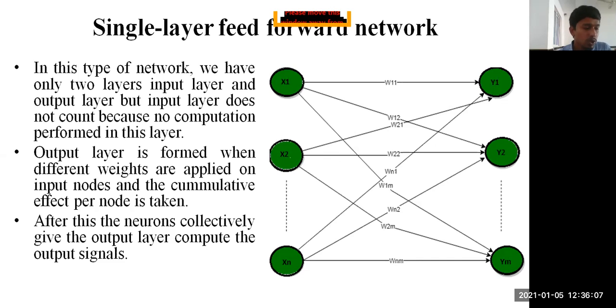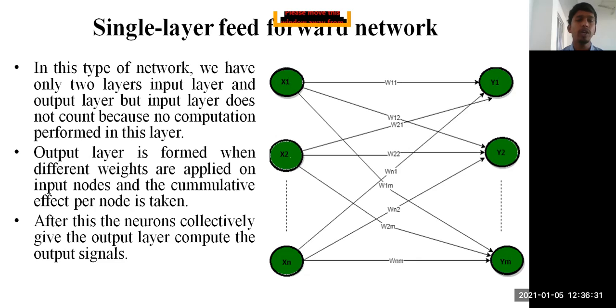Okay, so now we will be discussing the concept in your syllabus, that is single layer feed forward network. So in this type of network, as I said, there will not be any hidden layer. You will be having input attributes, input values, and also you'll be having an output called y. So x1 is the input and y1 is the output. So likewise, you will be having only two layers, but the input layer here doesn't have anything to be done. So you can say you'll be having only one layer called your output layer.